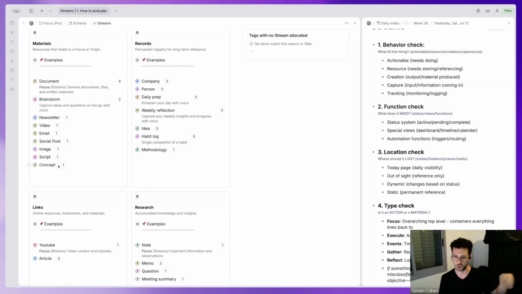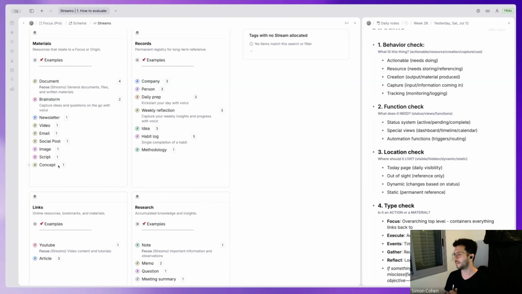That's the job of the SNPs and the objectives. The act of creating the concept is a deliverable or an objective. So this distinction is, is it a physical thing that I'm creating? If so, it's material.